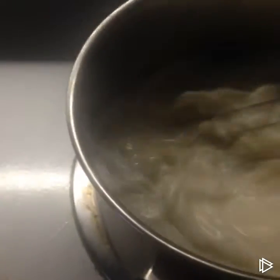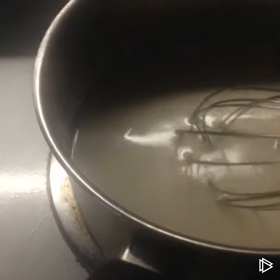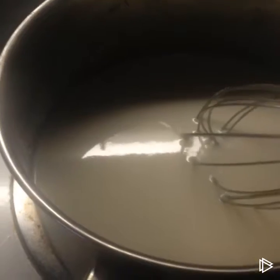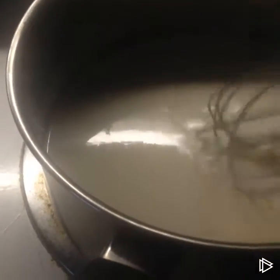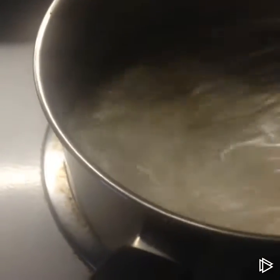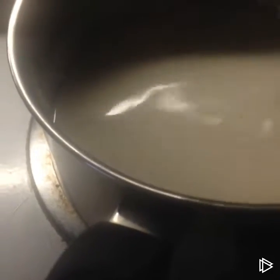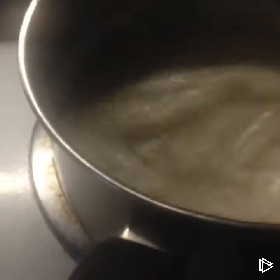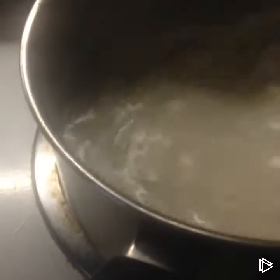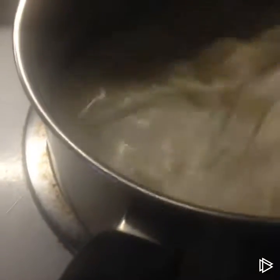Okay, so again, I started my roux. Basically, it's a couple tablespoons of margarine or butter, depending on what you have on hand and what you prefer. A couple tablespoons of flour. You mix those together. Then you add your milk, and you stir it to break it down, because it goes into clumps when you mix the butter and the flour together. It's melted butter, by the way. And then, as it thickens up, you can add more milk, or you can add a little bit of water.